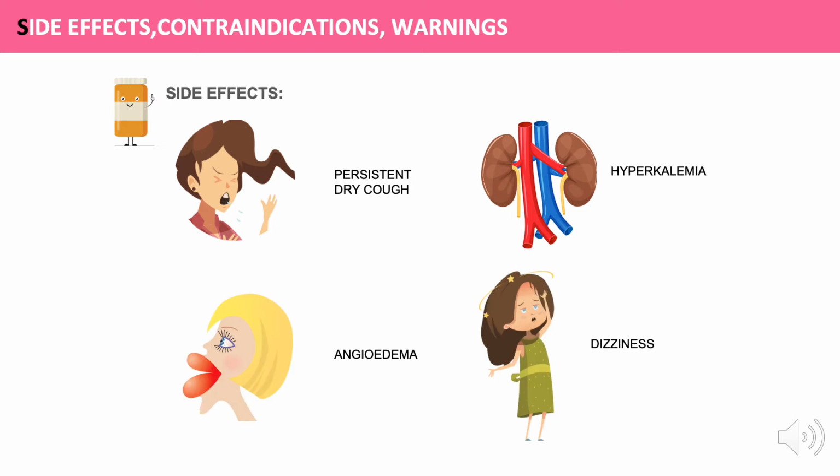One interesting side effect that occurs in the ACE inhibitors, and it's very important for you to remember because it's likely to be on your exam and your board exam, is that it can cause angioedema. Now, this is a medical emergency because it can cause swelling of the lips, swelling of the throat, causing airway obstruction, and possibly death.